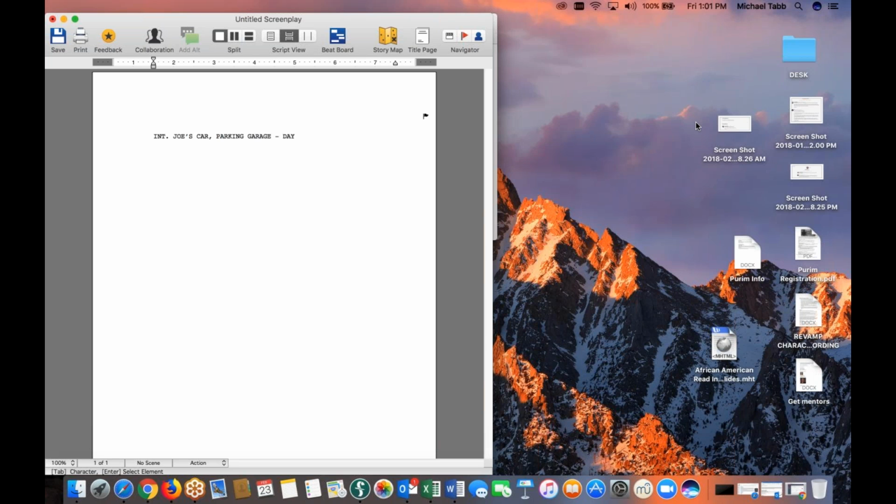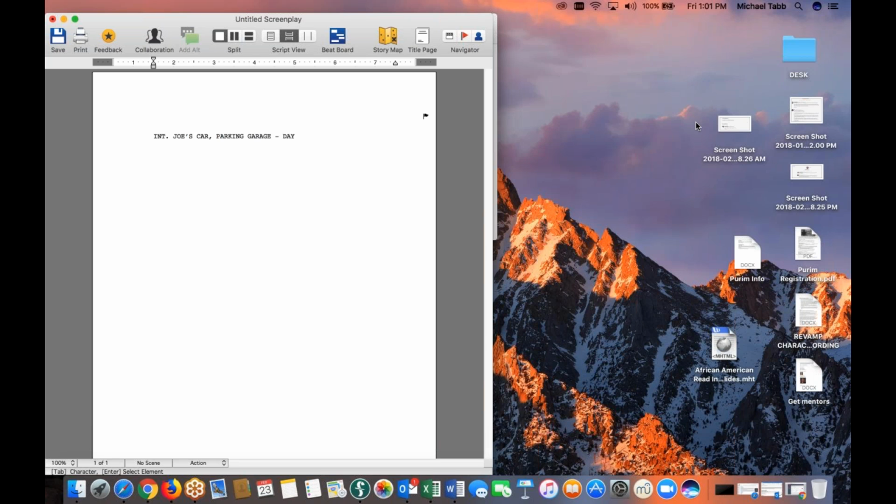So, should our line be set up like this? No. Day would go at the very end of the slug line. I had an example on the screen. It's interior or exterior, EXT or INT period, the macro location, then the micro location. So Butter's condo, it would be not Butter condo. Her name, the character's name in her script is Butter. So it would be Butter's condo.